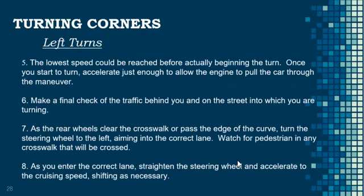Then next, left turns. The lowest speed should be reached before actually beginning the turn. Once you start to turn, accelerate just enough to allow the engine to pull the car through the maneuver. Then make the final check of the traffic behind you and on the street into which you are turning.